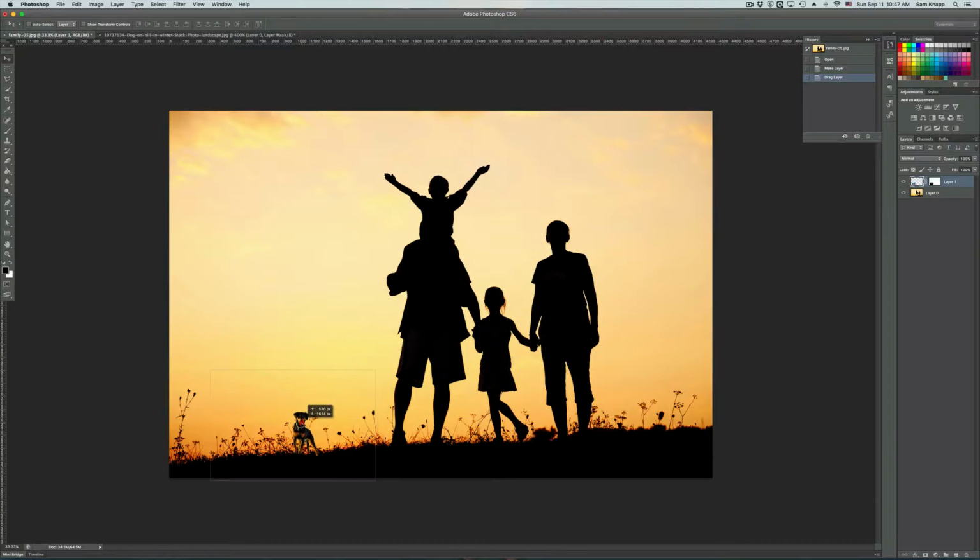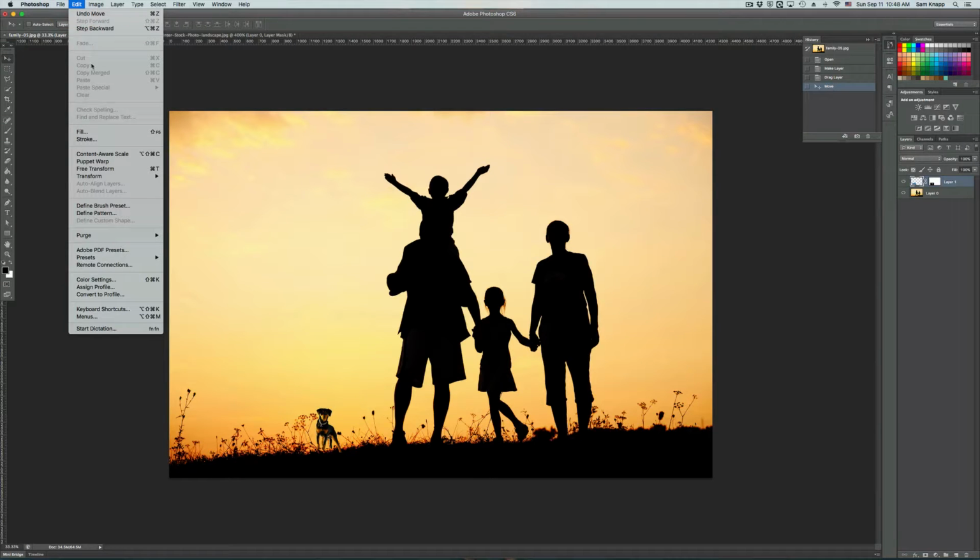Dog is a little bit smaller than I thought dog would be, because right now he looks like a, I don't know, Chihuahua, maybe a Jack Russell. So we're going to make him a little bit bigger. And to do that, we're either going to transform him. And there's a couple different ways of transforming. You can always go up to Edit, Transform, and then there's Scale, Rotate, Skew, Distort, Warp, and all theirs.